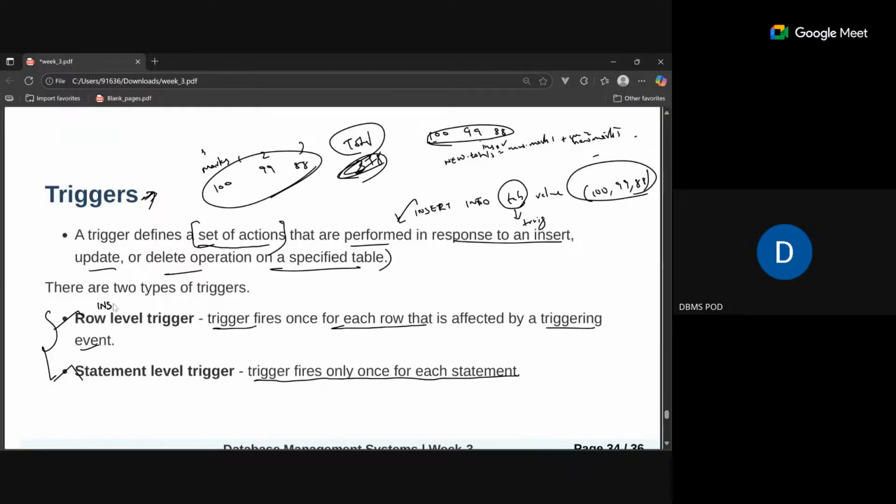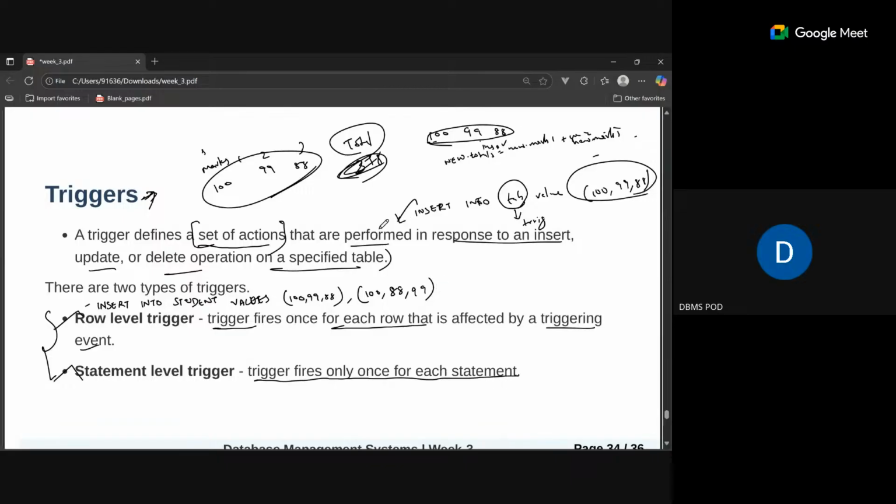I'll use the same example to explain. Insert into, this is my table student, and values, this is my mark 100, 99, 80. In the same query, I'm also going to insert 100, 88, 90, some other student's marks.